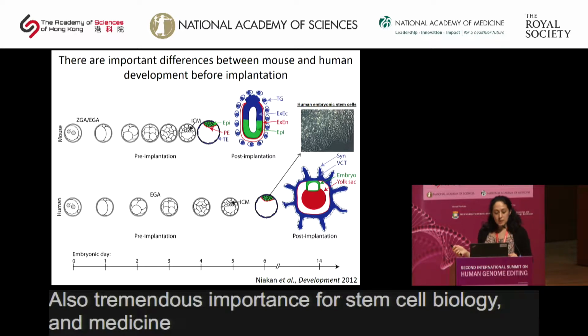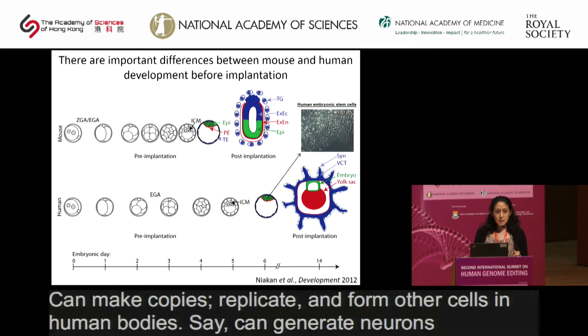So we can use these embryonic stem cells to inform our understanding of disease progression. So for example, by generating neurons to understand neurodegenerative diseases. Theoretically, these embryonic stem cells could potentially make therapeutically relevant cell types for cell replacement therapies. And importantly, these cells could also be used to screen for drugs that might potentially ameliorate disease phenotypes.